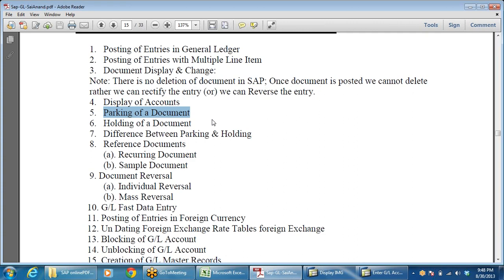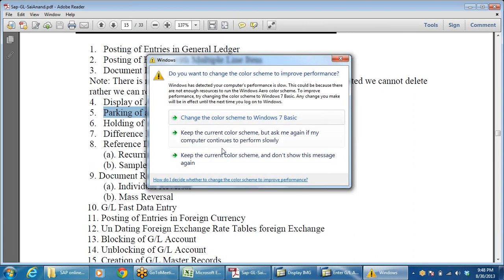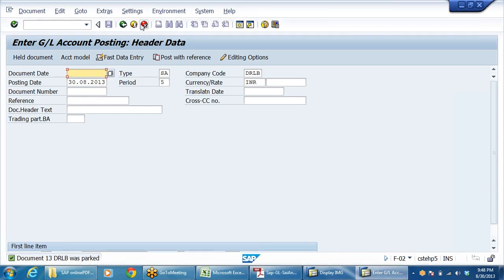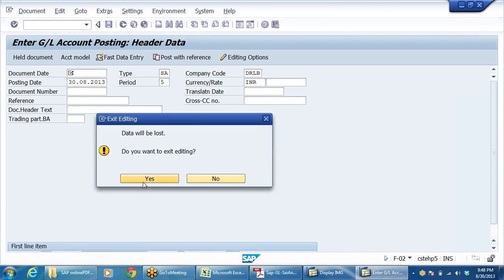You said the parking document takes numbering from the original document series, or document number range. What if the parked document is later on cancelled and it is not posted? Will that number be available again? I have already shown you that. Yesterday we saw that document number 10 was deleted, but I told you the system will not reuse it. After that, the system has taken another number. That number will be lost forever. No, I missed that.